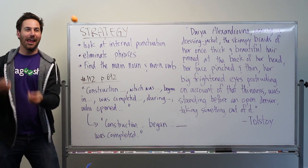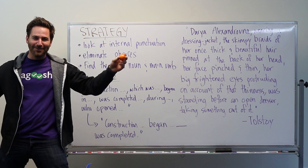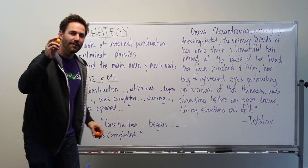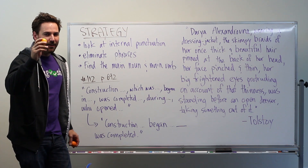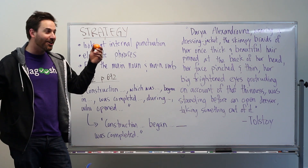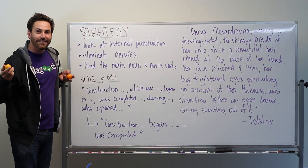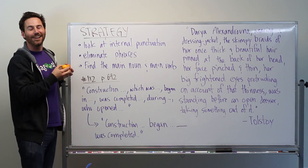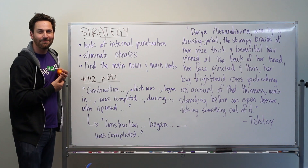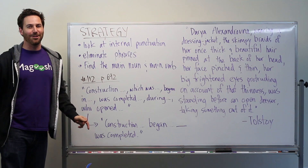Oh wait, I can do this. Welcome to GMAT Tuesdays. My name is Kevin. I'm not a very good juggler, but I am very good at eating my vitamin C to stay healthy during the winter months, because it's getting cold and chilly and vitamin C blocks against illness. So make sure to eat an orange or small tangerine on a regular basis to stay healthy. Alright, that's my advice. Now let's talk about GMAT stuff.